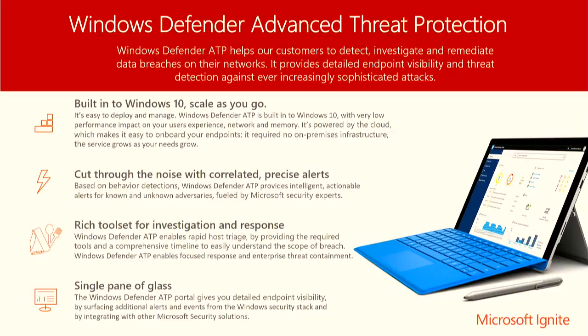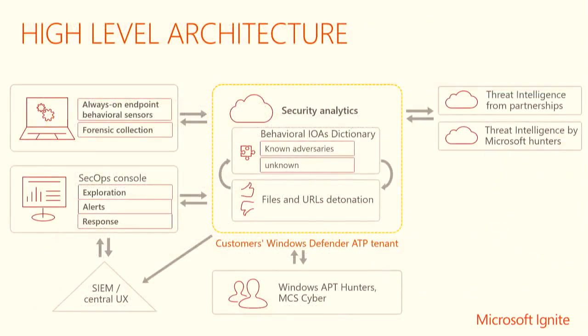So if you do use Defender Antivirus, and you use Defender ATP, you actually get a single console that shows you both antivirus threats as well as things that antivirus may have missed. So it's in a single pane of glass, and then all your exploration and things like that happen through that single pane of glass as well.